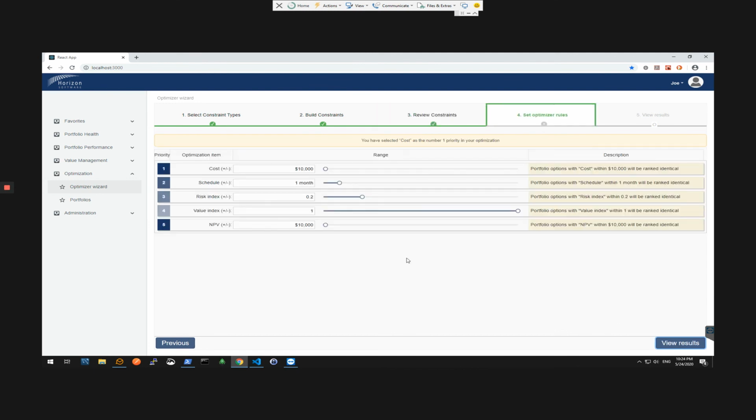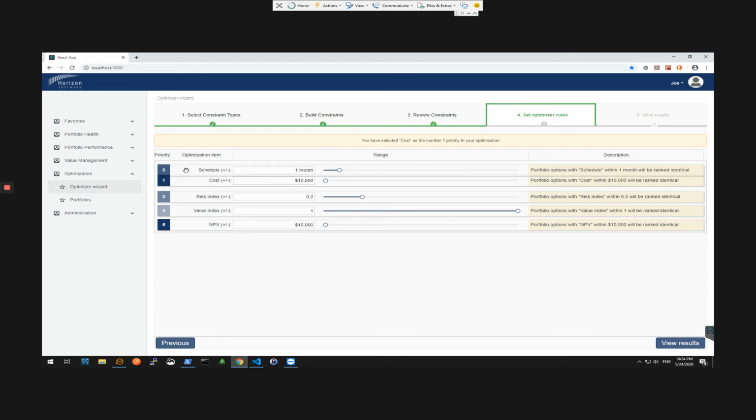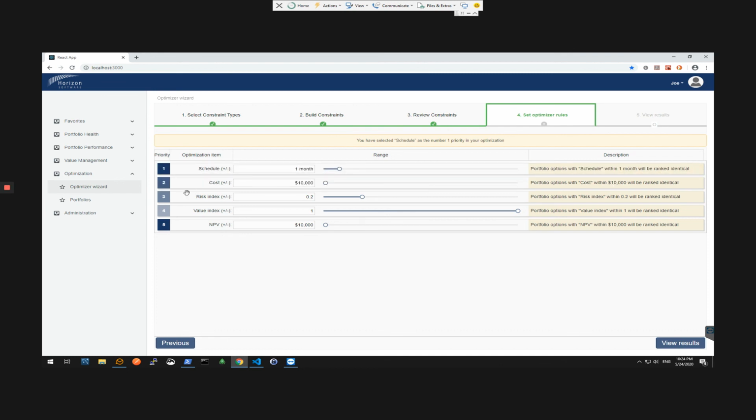Next, we can set the optimized rules. So we can prioritize what will be the number one parameter of the optimization. We can drag and drop to make schedule the number one priority.